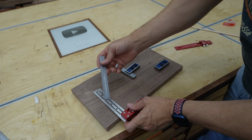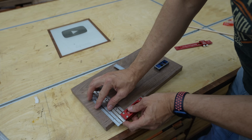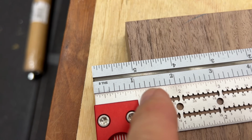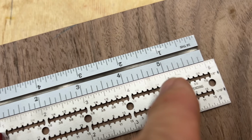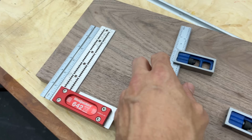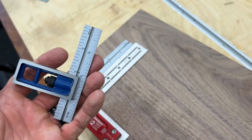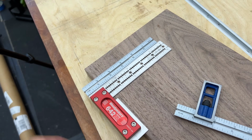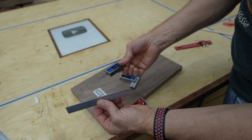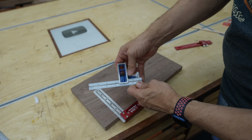Not only that, but the rule is exactly accurate as well. You see I line up that benchmark rule at the 1-inch mark and it is perfectly aligned all the way down and there's no deviation in there. I mean, it's perfectly accurate. I checked this one as well. It's the exact same thing. It is also accurate. And you can take these apart and use this as a rule. So you could just basically have two tools in one. Easily goes back together as well.